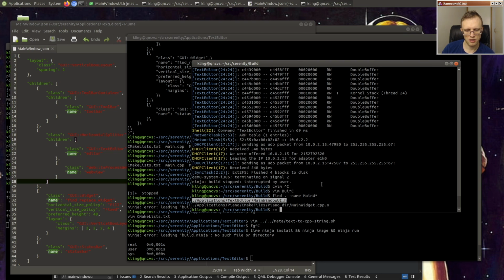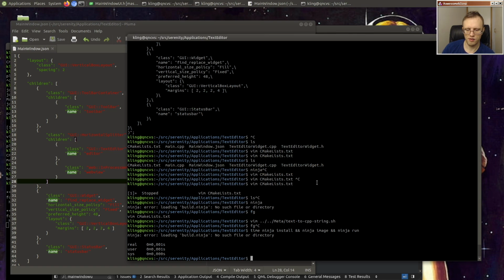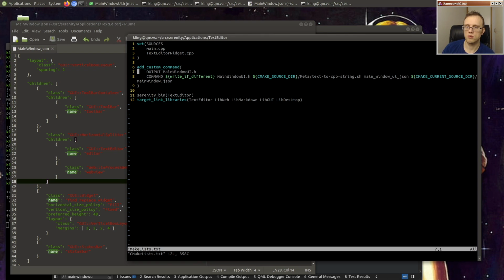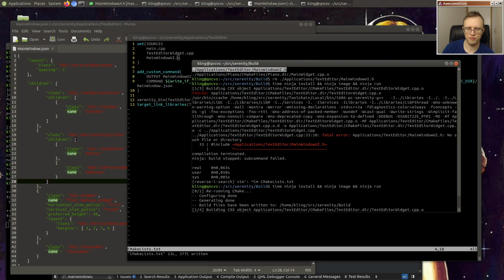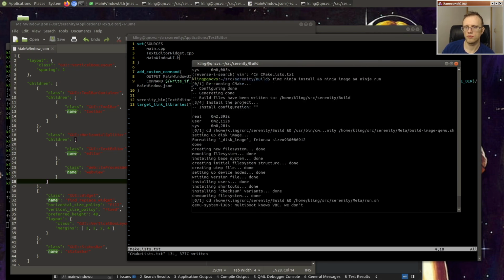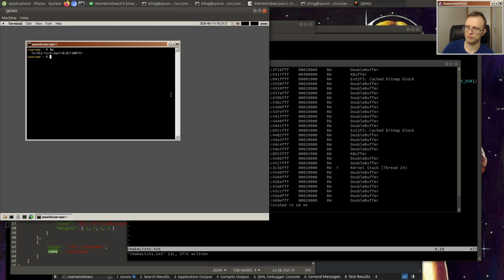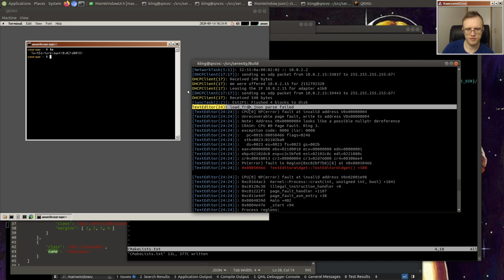So we'll just nuke that thing. And now this doesn't work because we need to add it here. Main window UI.h. Still not. Parse failed. Okay, all right.